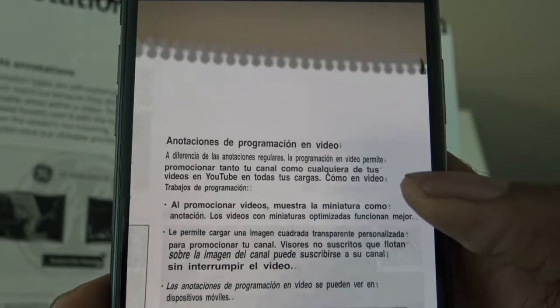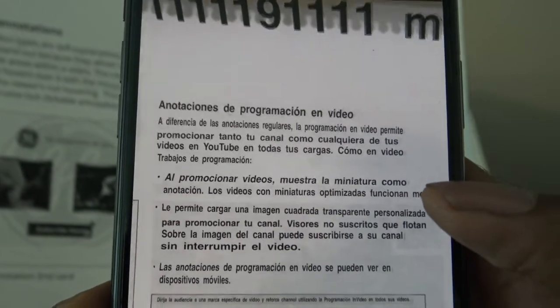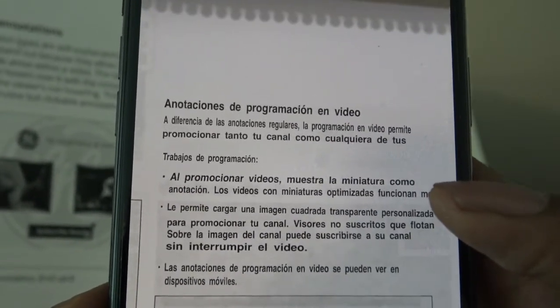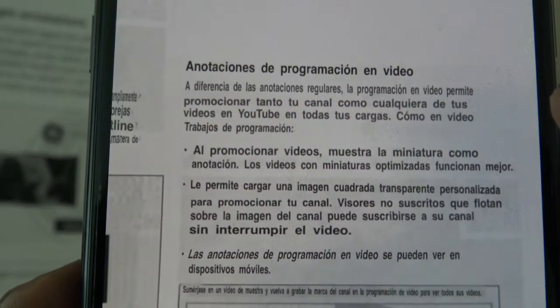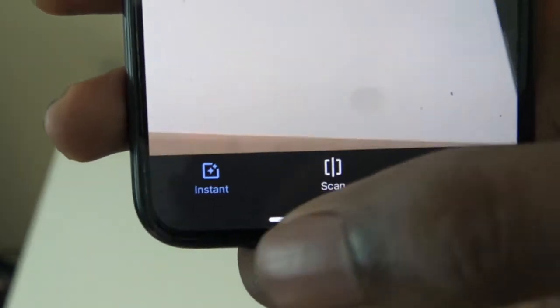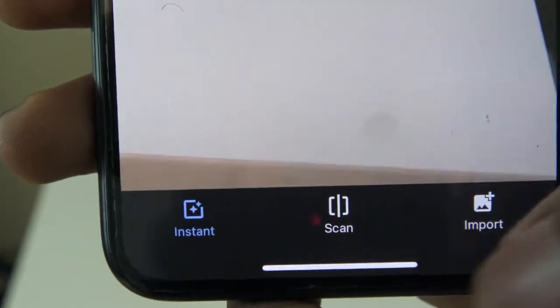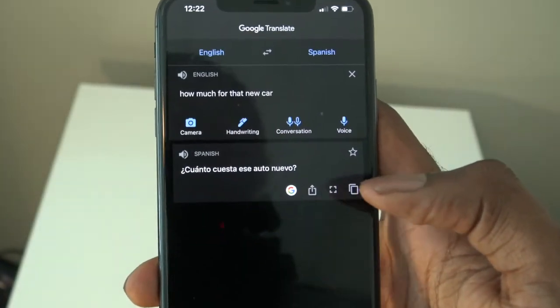So this is a super cool feature that is not available in Apple Translate, but it looks really, really good. So you can see that it is being translated. And if I move the sheet right here, I can see that it is in English. So you can see that you can just translate it just this quick. So you can see how quick it can translate. So this is an amazing feature. Now we do have the options at the bottom, including instant, scan, and then import. So we have those options right there. So you can see that is what the Google Translate app allows you to do.